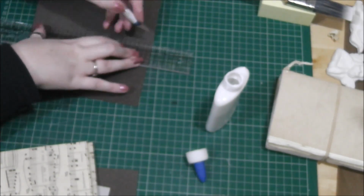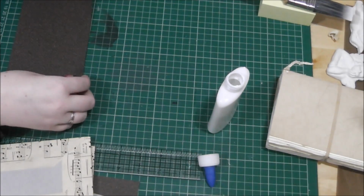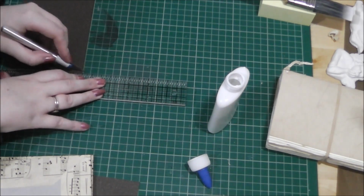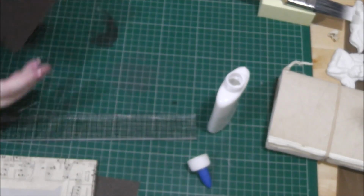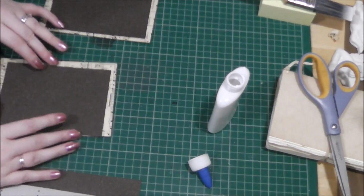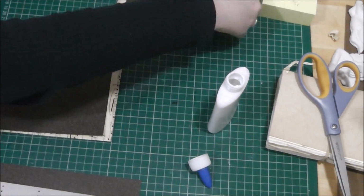So this is where you're going to learn from my mistakes. As I say, do as I say, not as I do. Here you'll see that I'm cutting the papers out that will go on the inside of the front covers. Now that's okay to do, go ahead, you can cut those, but I wouldn't recommend gluing them down right now. I did actually glue them in straight away. It's not a big deal if you do glue them in first.